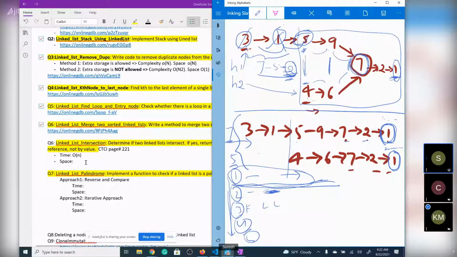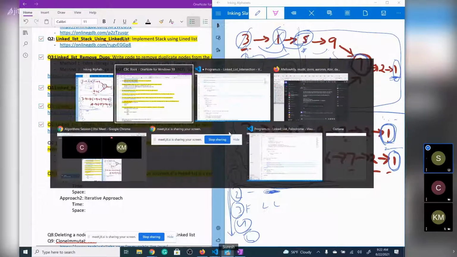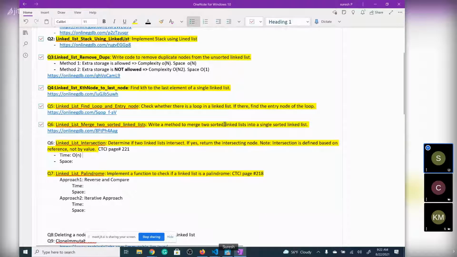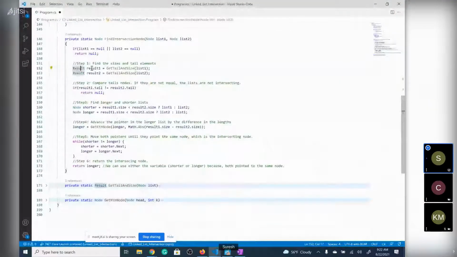Yeah, exactly. If we are not using any extra memory, any extra data structures like hash tables, arrays, stacks, queues, it's simply order of one, because we are just using a couple of variables. What are the variables here? We are using result one, result two variables, and two more variables, shorter and longer.